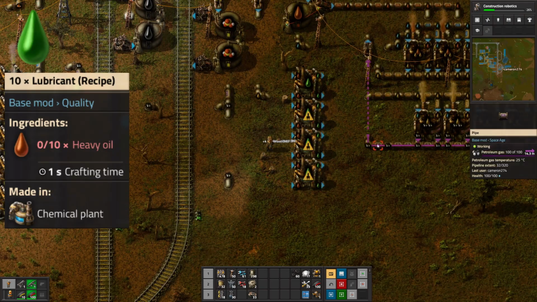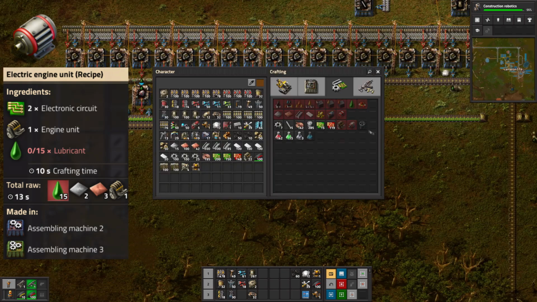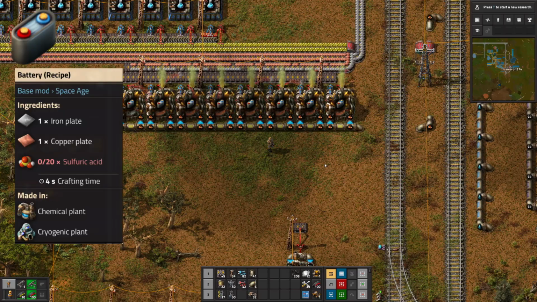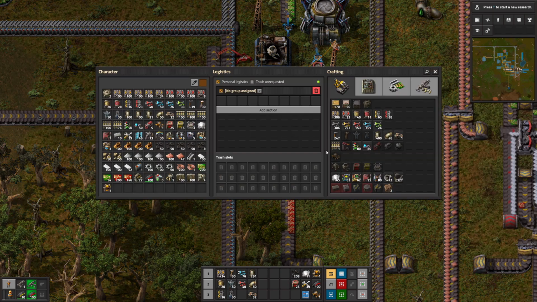Now let's turn some heavy oil into lubricant, which we can then use for electronic engine units. They're like regular engine units, but harder to make. We'll be able to use them for robot frames, but for that we'll need batteries too, which use iron and copper plates with sulfuric acid. Once those are up and running, we have our robot frames, and hence, robots!